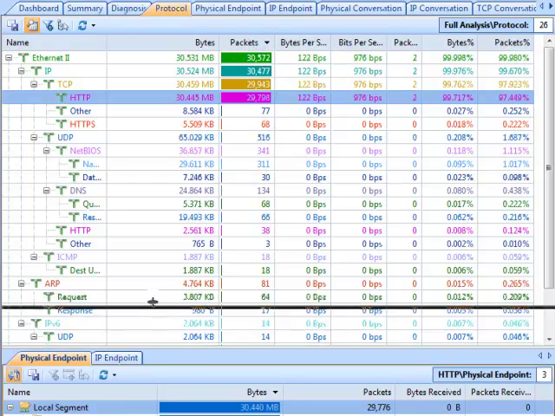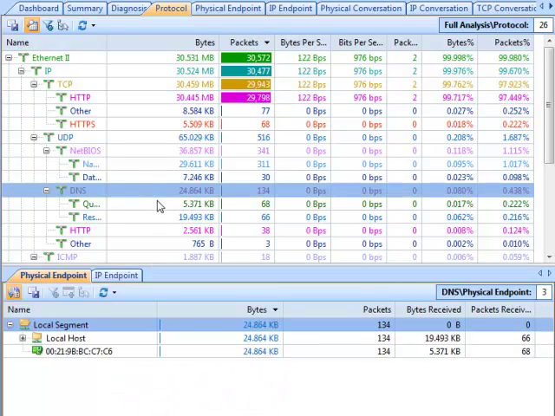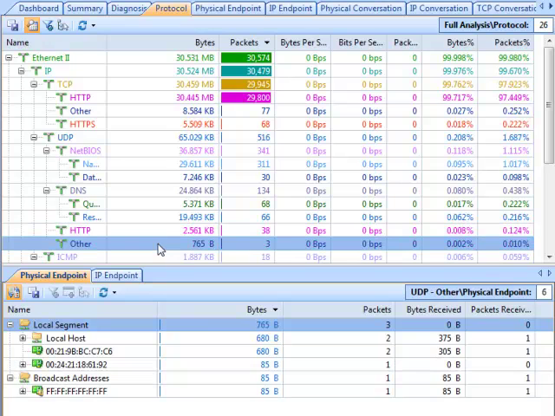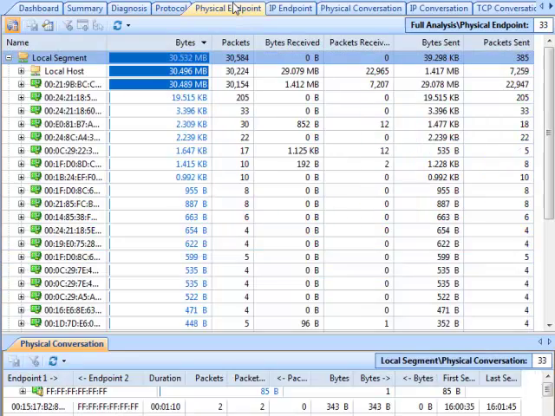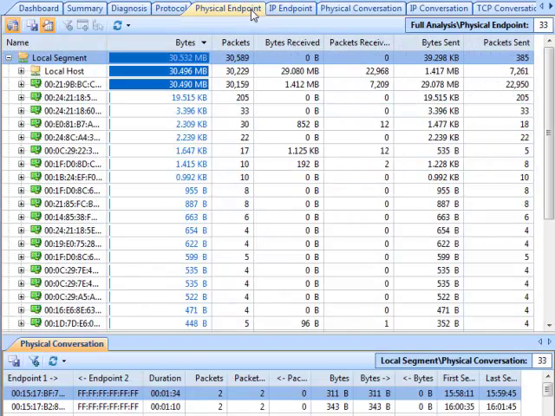You may notice there are other tabs in the lower section. Selecting an item in the list, you will find more statistics on the selected item for deeper analysis. The following two tabs, Physical Endpoint and IP Endpoint, provide traffic statistics on MAC and IP addresses. With these statistics, you can find out anomalies easily like ARP attack, worm activities, DOS attack, and so on.